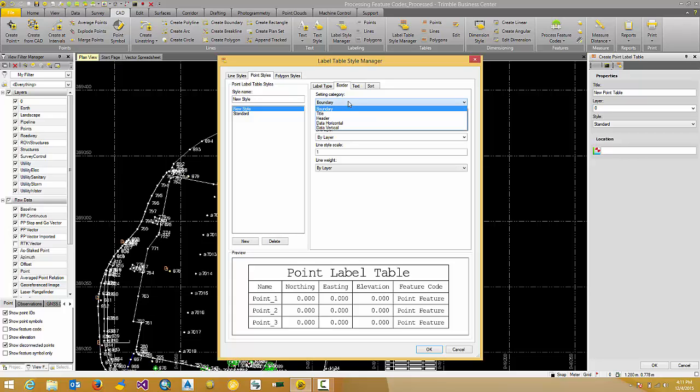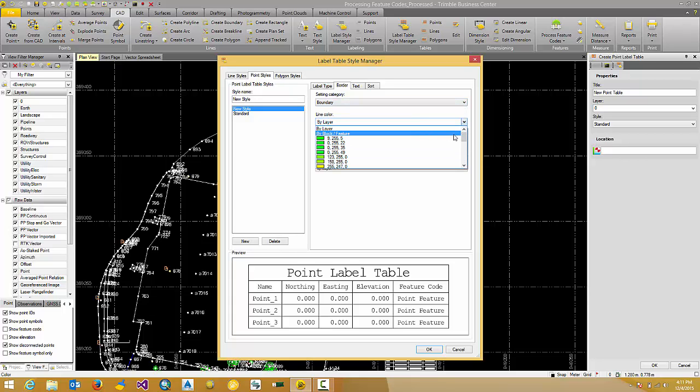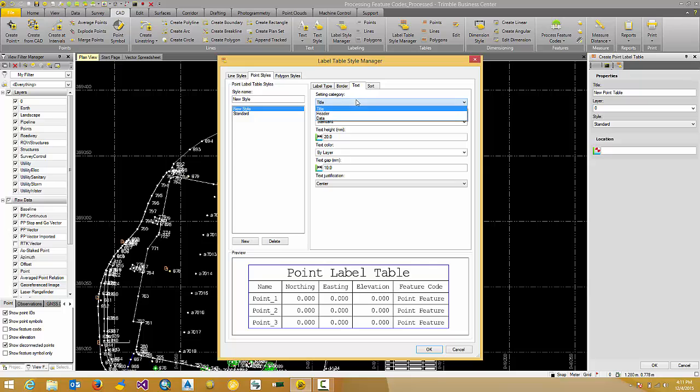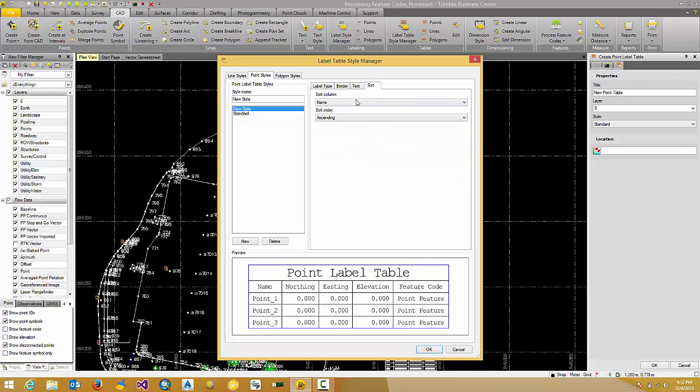You can select the boundary and you can change the color of your boundary. Say you want to use a blue line, you can assign it to a different layer. You can choose a different style and scale. So a lot of things you can play around with. Also for the text, you can change the text of the title or the header or the data itself that's being displayed, justification, and choose the sorting order.